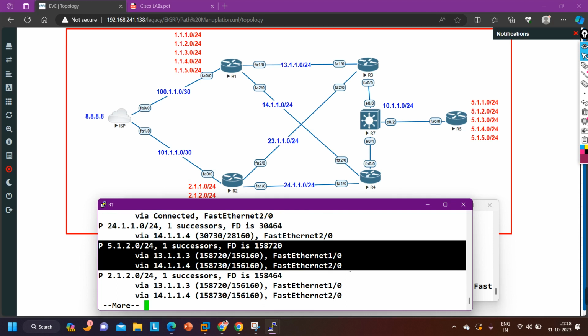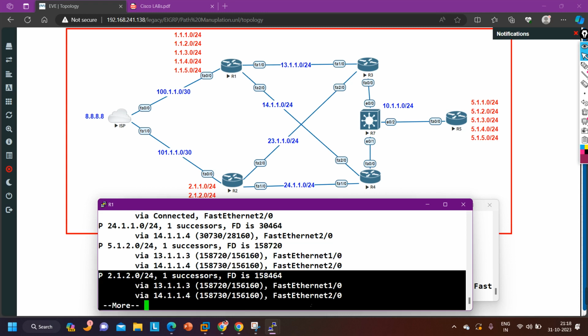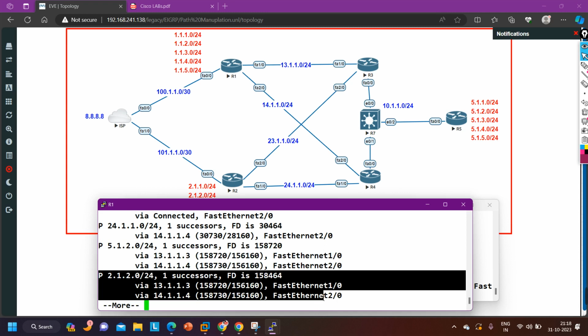Again, router 3 has installed all paths via router number 3 as the best path, and all the prefixes via router number 4 as a backup path. Is it clear? 2.1.2.0, 2.1.1.0. Got it, guys?